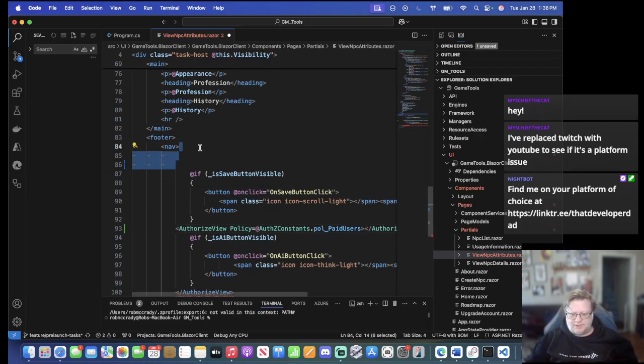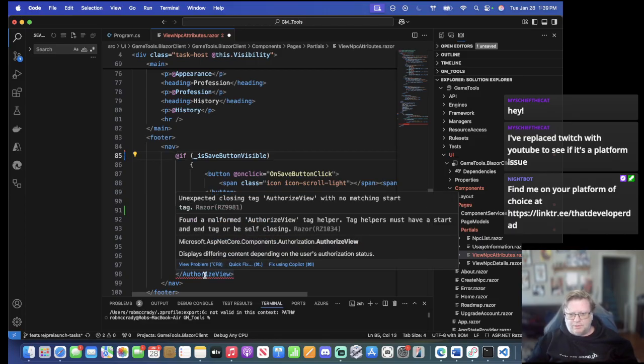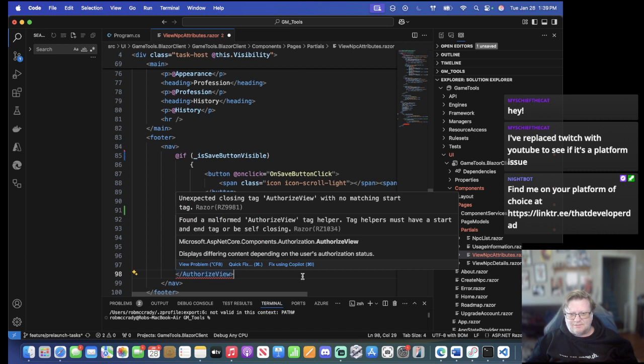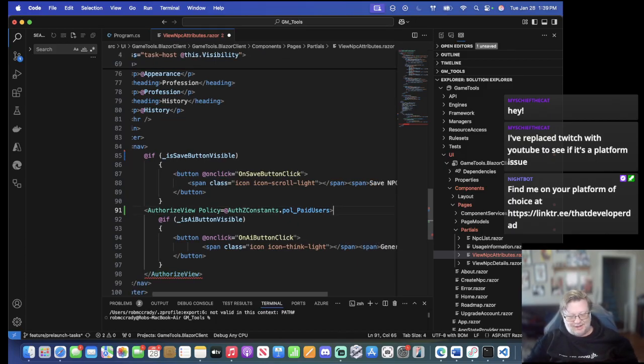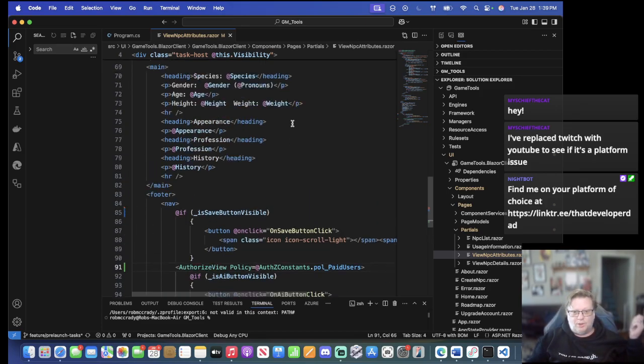We'll scooch this up like so. And do that. Now, what are you complaining about? You're nuts. Oh, because when I pasted it, it added a new authorized view closing tag. Goofball. All right, now, is save button visible?